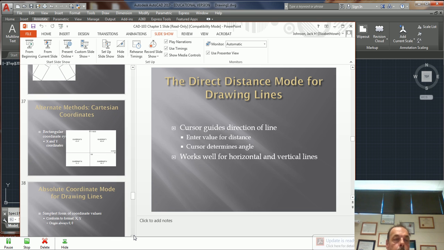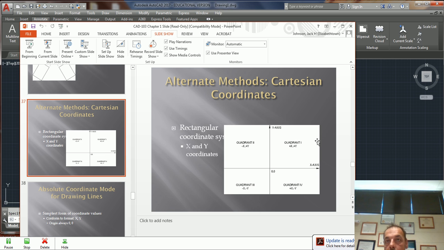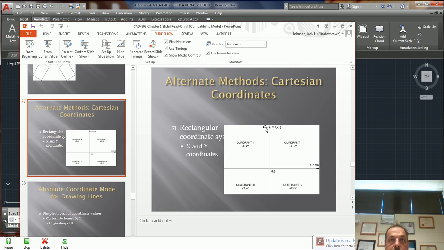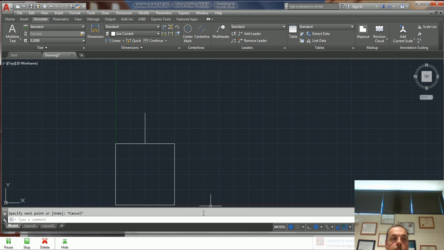Let's talk about another way. Okay, let's talk about this. This area right here is this area up in here. All right, so everything plus plus. Remember, X is this way, Y is this way. So if I say L enter, and I want to enter in coordinates on the screen, say 10, 10. What happens is that it starts at 10 units this way, 10 units up, right? Now I'm at 10, 10.